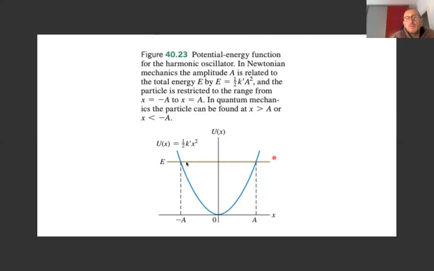And then what we'll be doing is moving back and forth until the potential energy equals the kinetic energy and arrives at this point. But in quantum mechanics, we know that that's not true. And we can actually guess how the wave function for this particular case will look, based on what we have done before. We know that in this region, where it makes sense to define a kinetic energy, the wave function will be oscillatory, and in this region over here, it will be decaying exponentially. Perfect. We can now solve the Schrödinger equation just by looking at it.